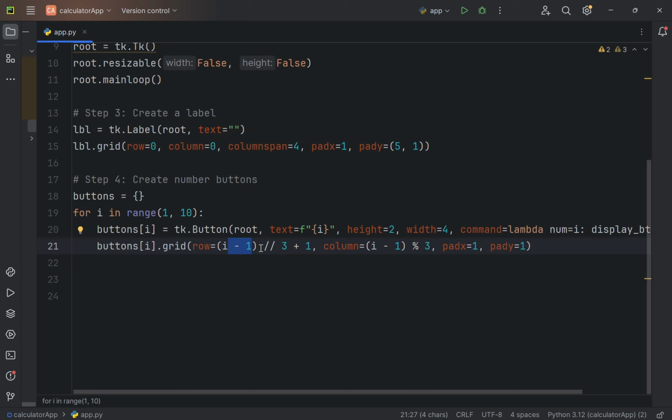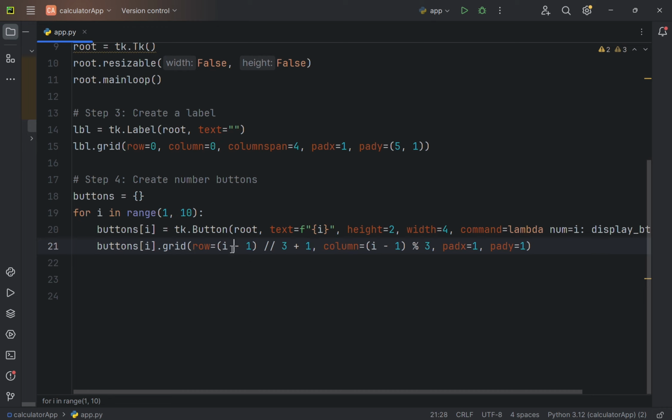So if we have, let's say, 1.2, it'll remove 0.2, so we'll have 1. So 1 minus 1 gives us 0, exact divide by 3 gives us 0 again, and we do a plus 1 here, and it returns 1. So button number 1 will be placed in row number 1.